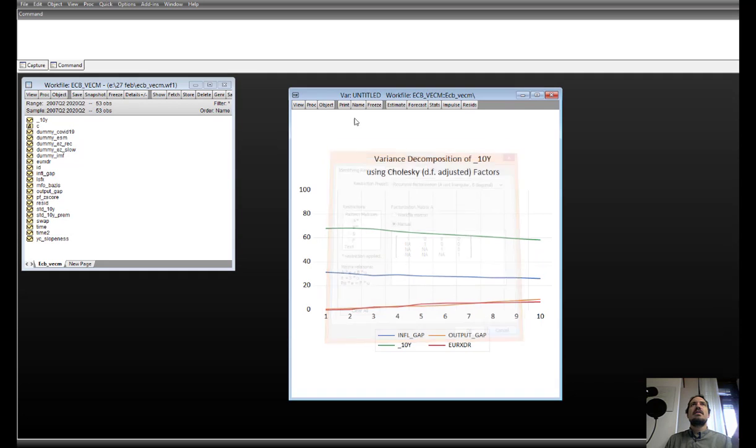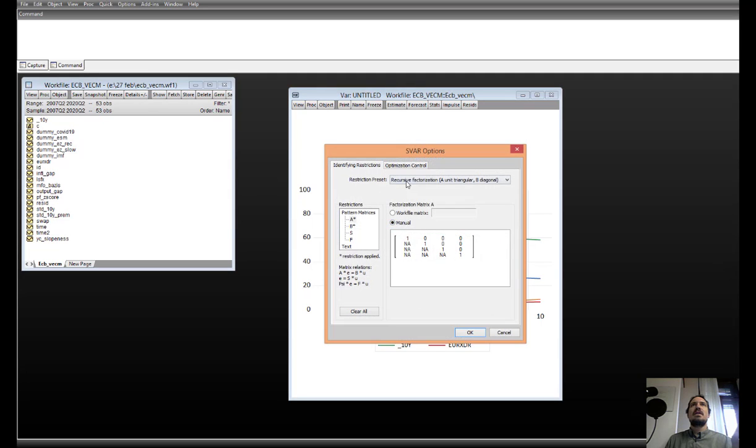And then let's see the structural. So again here in the procedure, estimate structural factorization, recursive long-term impulse response function. Actually it's highly automatic, so we can see that it again zeroes out that the deviation from targeted inflation will have an impact on all the other variables, while the output gap will not have an impact on inflation target deviation, but on all the rest of the variables. And after that, long-term yields, so 10-year yields, will have only an impact on itself and the exchange rate, while the exchange rate has only an impact on itself. So this is the logic here.